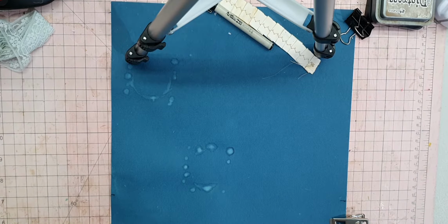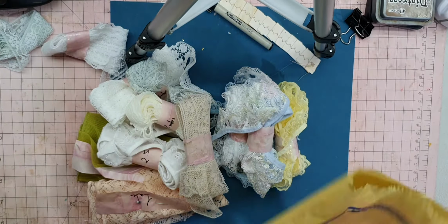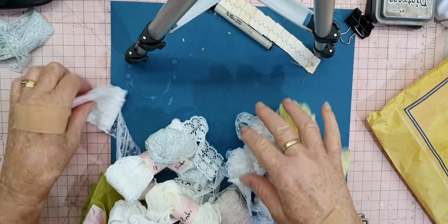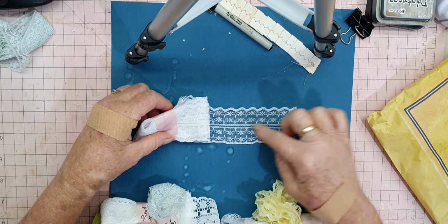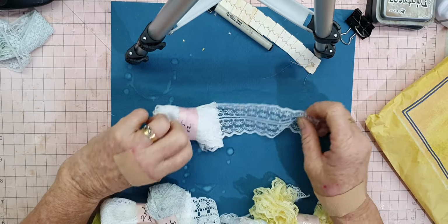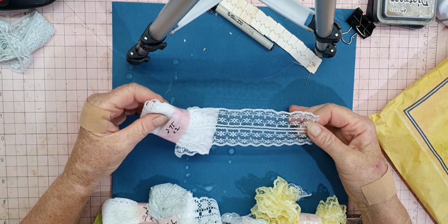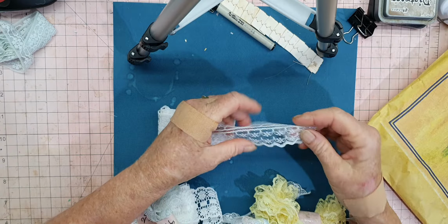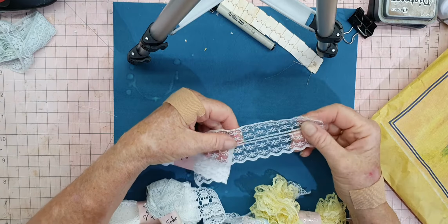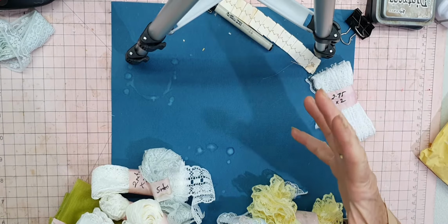Like I said, I'll get the box from the post office tomorrow because I only end up getting one box. And then we're going to get a bag of laces. I've put the amount on each piece. I'll go through it. Beautiful. This is a two-way one, so you cut it in the middle, so you're getting 2.75 meters times 2. So you can get over 5 meters of lace by the time you cut this in the middle, or you can just have a double one, but these are meant to be cut in the middle, so you've got 2 lots, and that's white. A lot of the laces are light because then you can color them yourself.